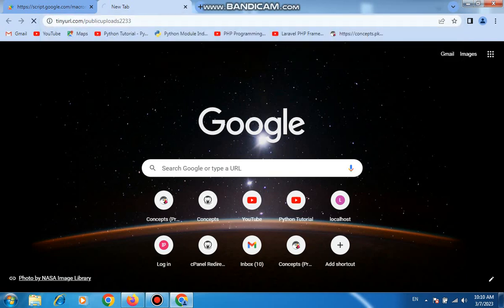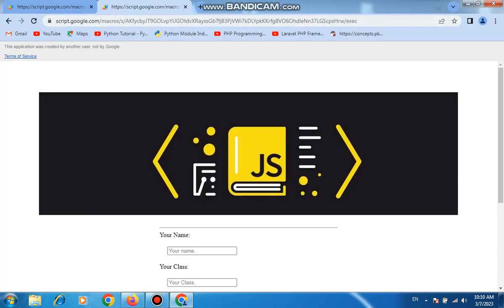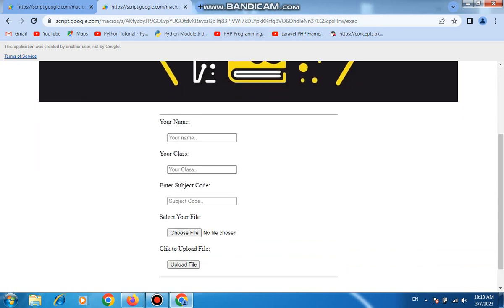So when you open it, it will directly go to your app and you can share this code with anyone you want.